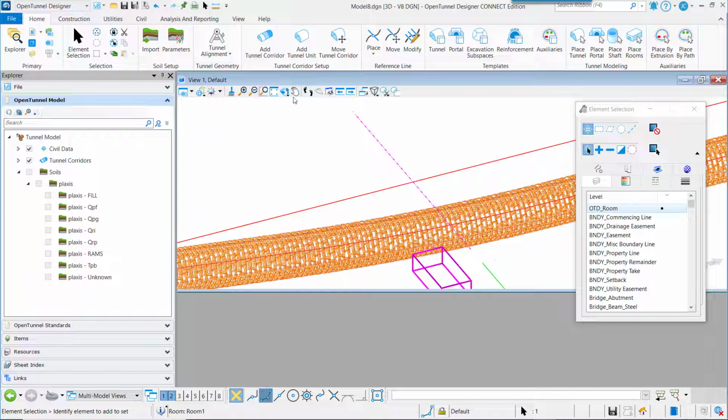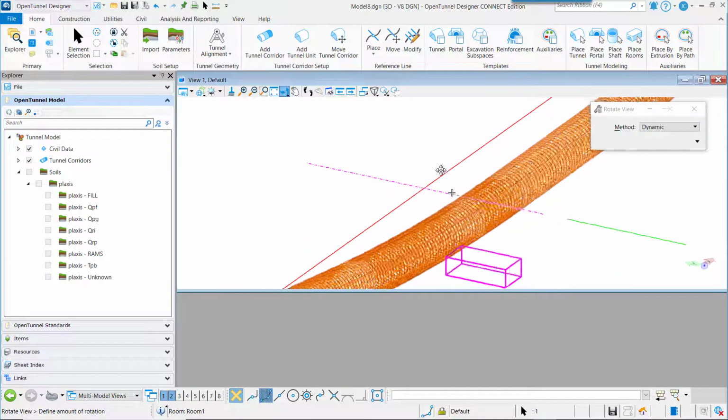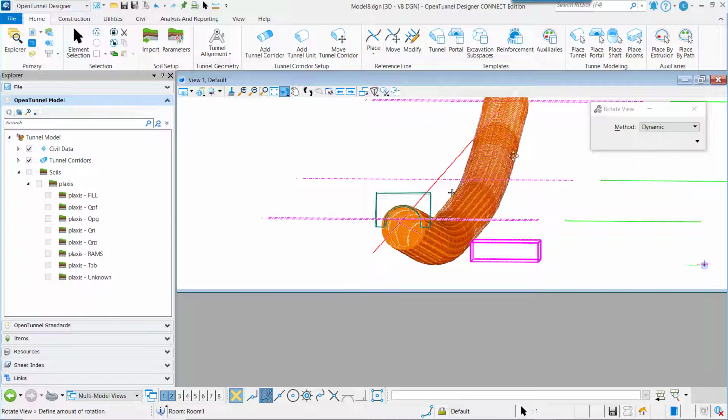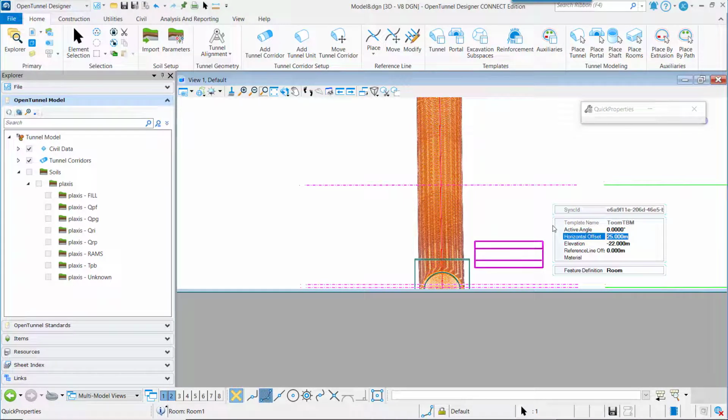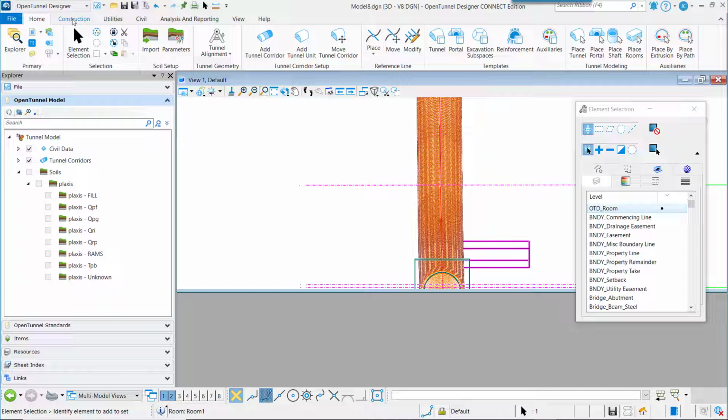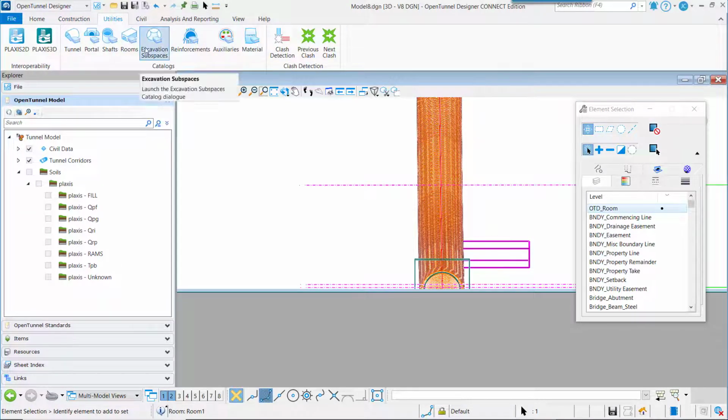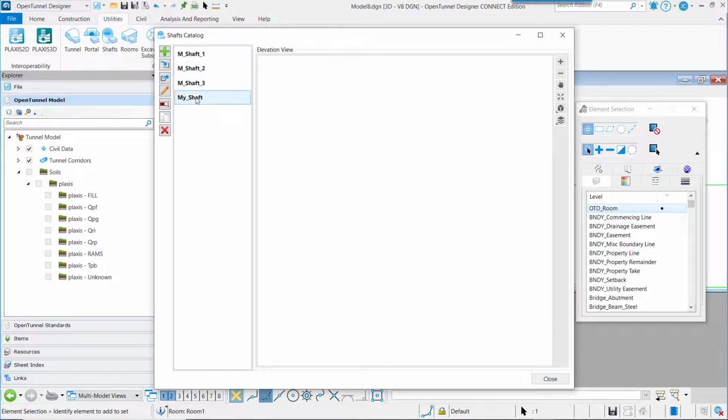And now it's placed, so we can see it in different way. Okay, and we can eventually adjust it like that in different view. Okay, like that it will stick to the tunnel. So you see, place a room is very easy. It says today there is no interaction between the tunnel and the room, so there is no construction of intersection.